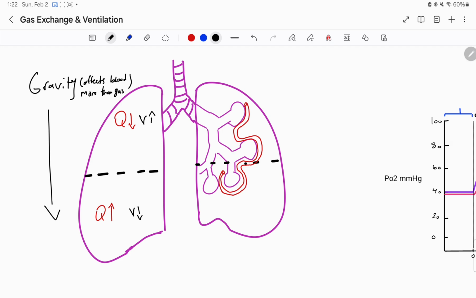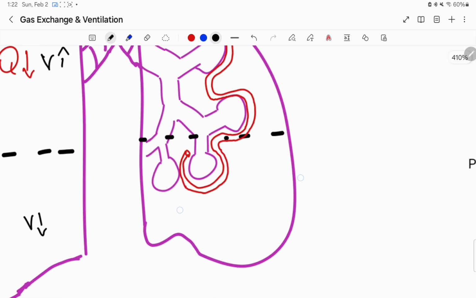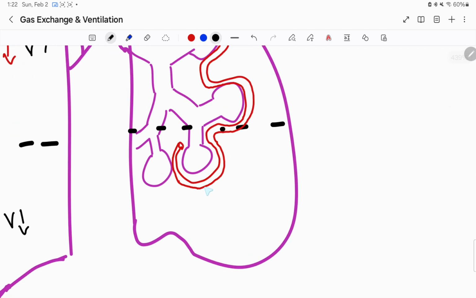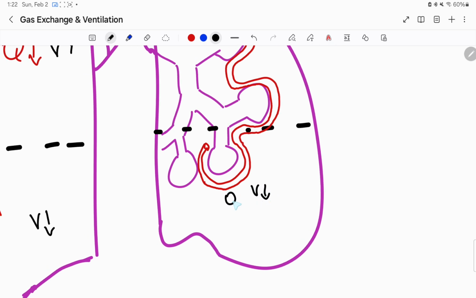Okay, if that's the scenario, guys, then let's say you have these blood vessels feeding all around it. If the ventilation is lower here, but the Q is higher, okay, and I'll write this here. The Q is high here, but the ventilation is low. I want to actually balance that out, so I lower my Q to match my ventilation, okay? I want to do that, okay? I want to change this into Q that's low and V that's low to match my number. How do I do that?